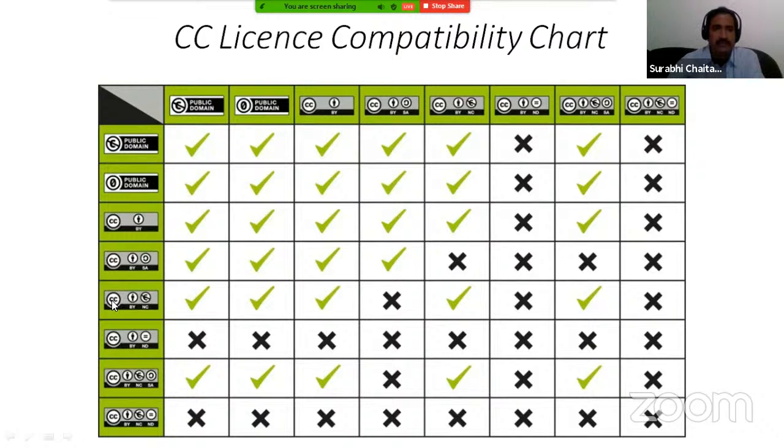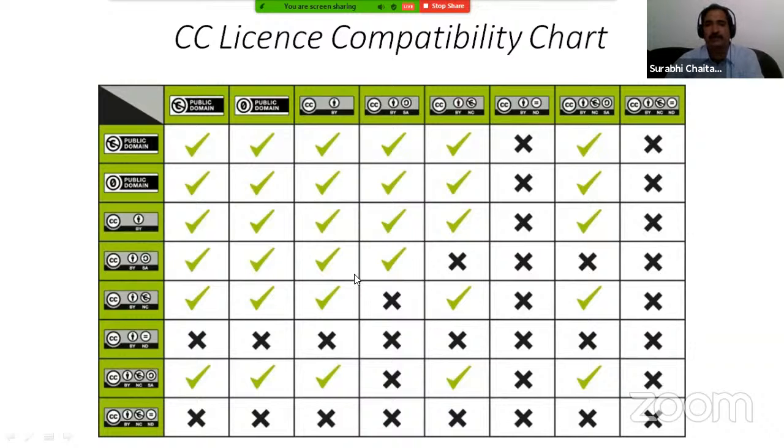Now, the fourth one you see is CC, Creative Commons, Attribution, Non-Commercial. Here I am taking the creative license with attribution. Now I can use it and deliver it as my own resource. You can mix. Wherever a tick mark is there, we can use it, and with the help of the chart, we can make our own presentations and share them on the net without violating our CC rights.